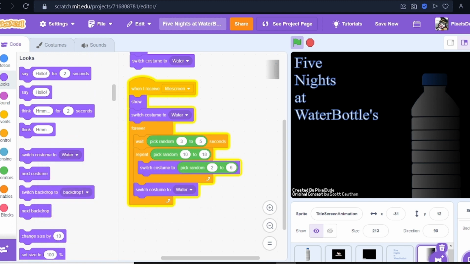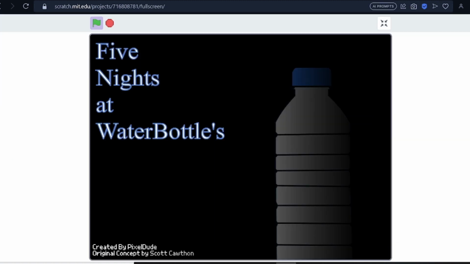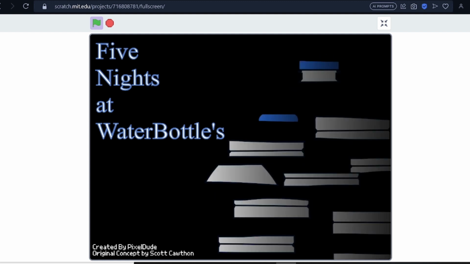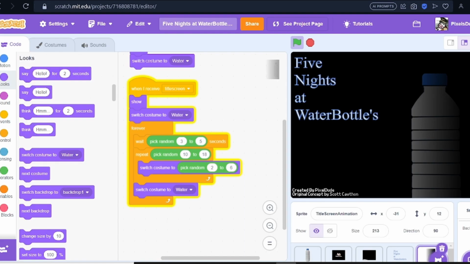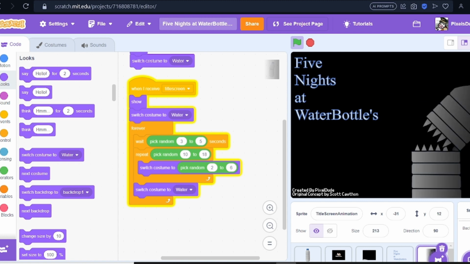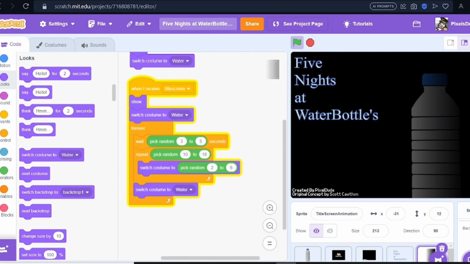So, as you can see, it will just flicker, just like that. Perfect. It will just flicker, and he'll glitch, and he'll look very, very strange on the title screen. Yep, he waits a couple of seconds, and he flickers. And basically, that's how you make a FNAF title screen. But of course, the title screen does look a little bit bland. It looks a little bit boring, doesn't really have anything to make it interesting besides the glitching animatronic.